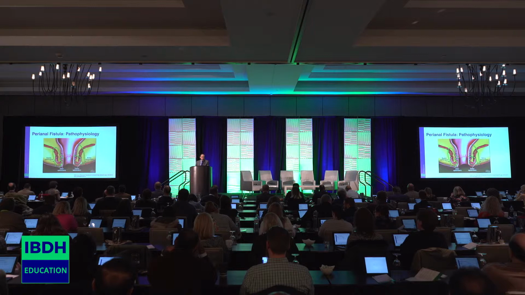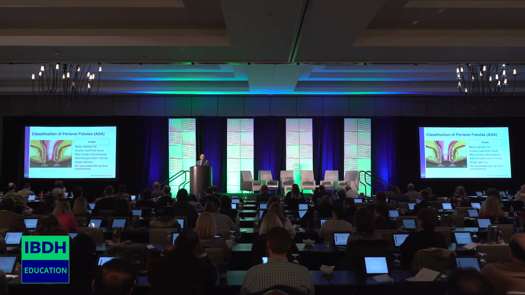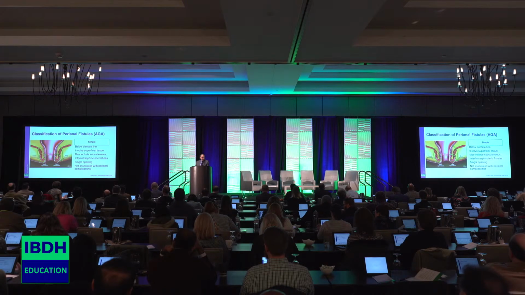However, these simple fistulas are the exception. So less than 10% of all fistulas are simple and do not involve the perianal sphincter in some capacity. So the majority will be on the complex side. So simple fistulae, low, do not involve the sphincter, generally good prognosis. They have usually one opening.